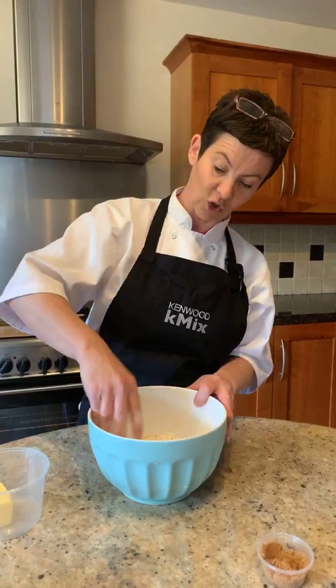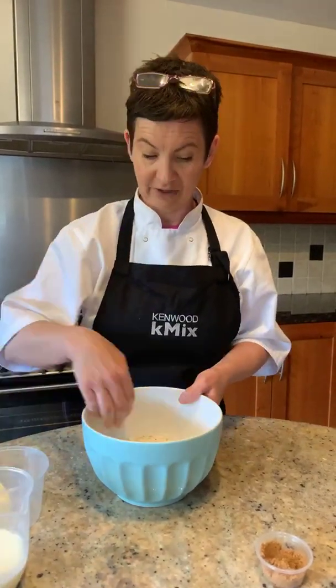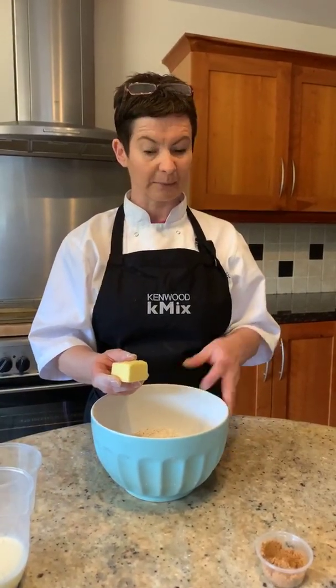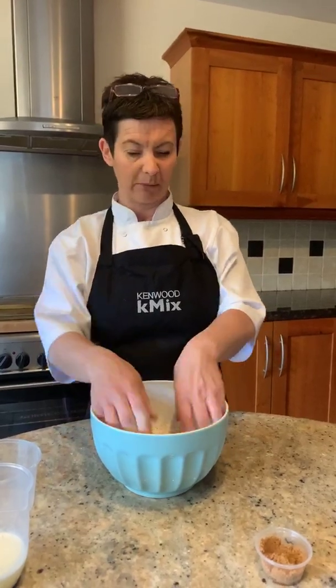So we have got our brown flour, we have got our plain flour, we have got our 1/4 teaspoon of bread soda, in goes a 1/4 teaspoon of salt, and we have got only a little bit of butter. You can drop this to 25 grams. I do like the flavour, it enriches the brown scone. In goes 50 grams of butter. And we're going to show me the money.